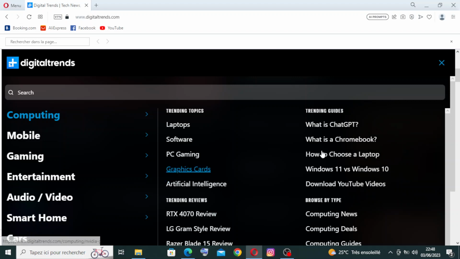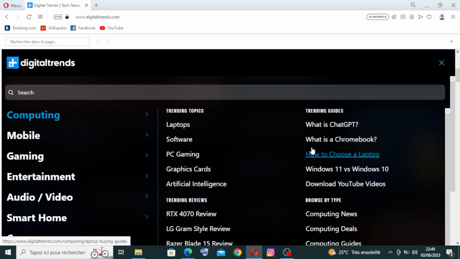If you don't find what you're looking for, you just need to click it or find it here on search. And here you'll find the entertainment and the lifestyle. In addition to technology focused content, Digital Trends also covers entertainment news, including movie and TV show reviews, gaming updates, music, and other related topics. The website also delves into lifestyle topics such as fitness trackers, wearables, travel gadgets, and more.